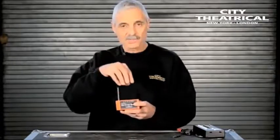We took that brand new state-of-the-art radio, we put it into this tiny little package, took away all the user interface, and made it SHoW Baby. Really simple to set up and easy to operate, completely plug and play. It's a great system for up to 1 universe of data.